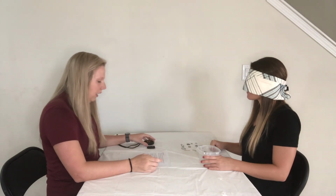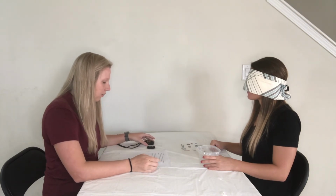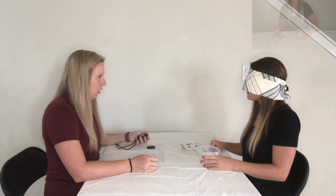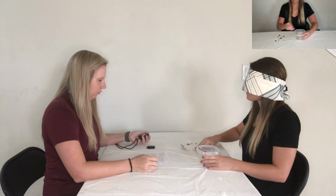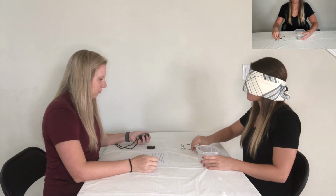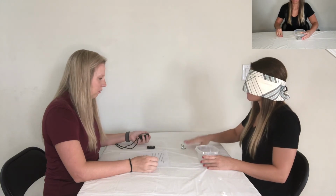You will begin by picking up the items one at a time and placing them into the container as fast as possible. You are not allowed to slide the objects on the platform when picking them up. You may begin when I say go. Are you ready? Yes. Go. You have 3 items left.